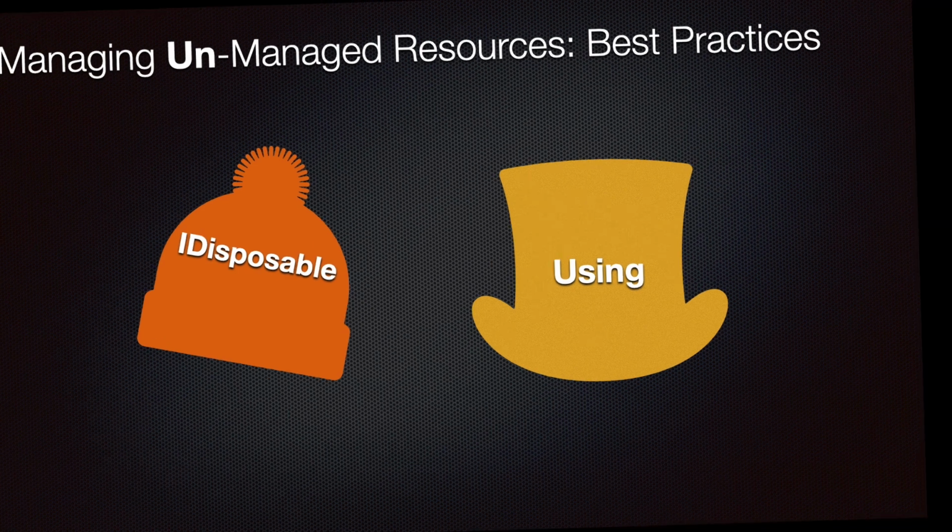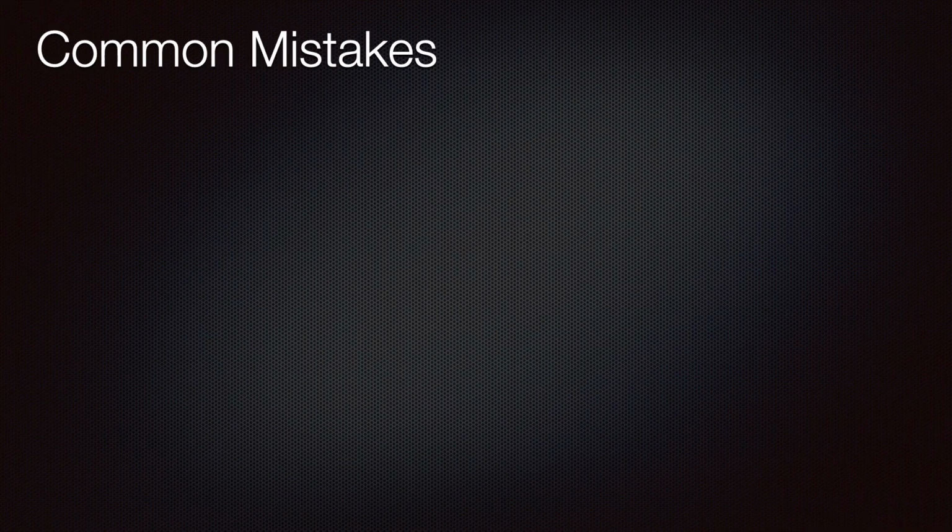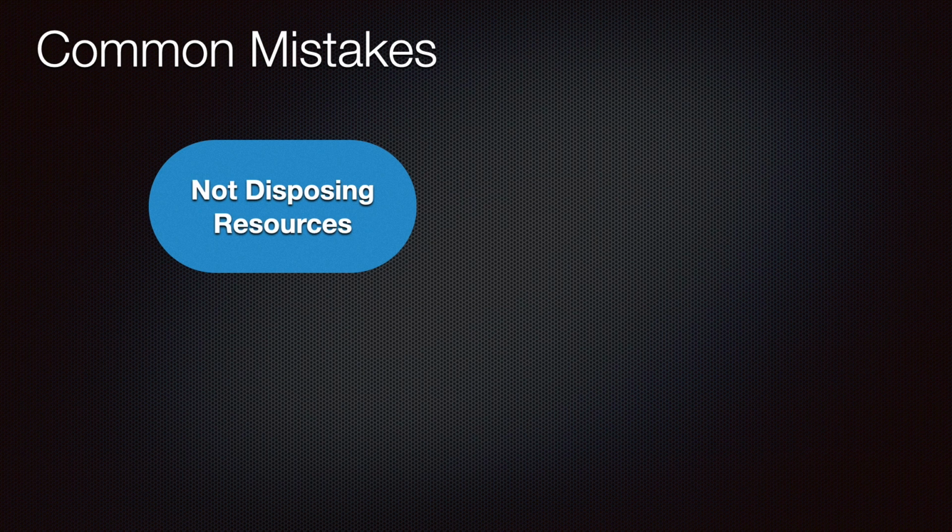Now we will see the common mistakes we make and how to avoid them while creating any type of resources. First is not disposing resources. If you don't dispose resources, they will pile up and stay in your system for a long time, and after a long running time of your application, they keep accumulating and eating your memory. And one time will come when you have less memory, and in turn it will crash your software.